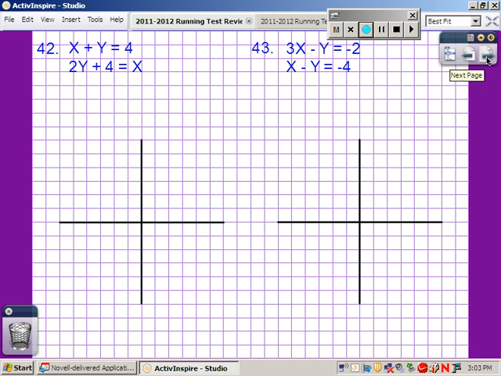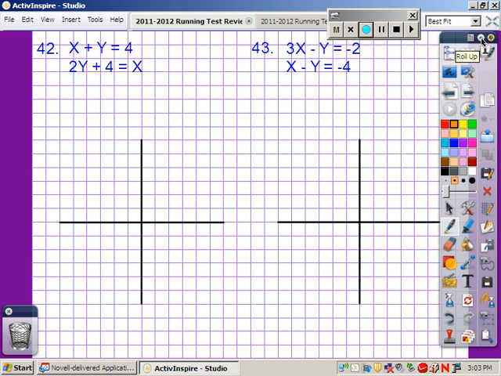All right, our next part of this is graphing systems of equations. These tend to be pretty easy compared to some of the stuff we've done afterwards. So let's take a look at these, and I think what you'll notice is that there's basically two types that you'll have to graph. The first kind is when you have an x and a y together like this. We call this the intercept method. It's where you set the x term equal to a number and then the y term equal to a number.